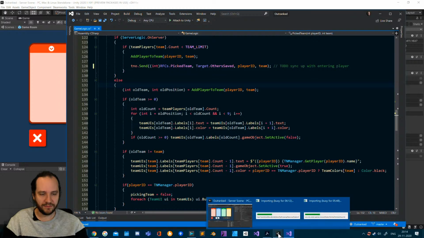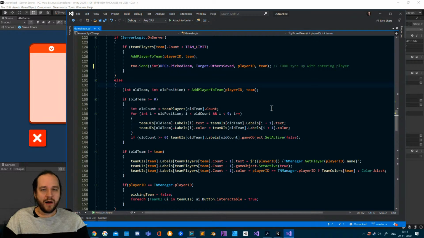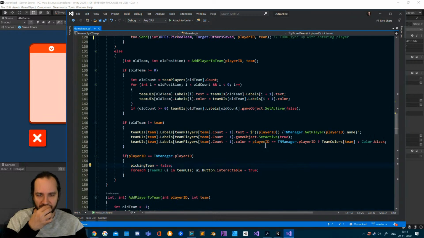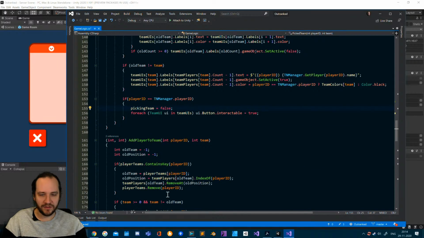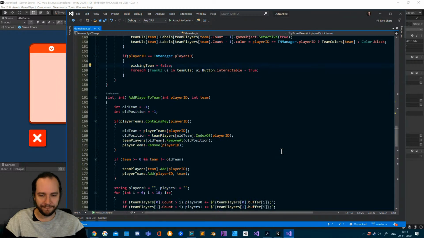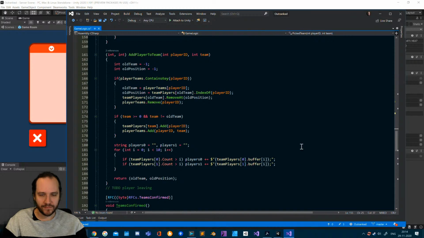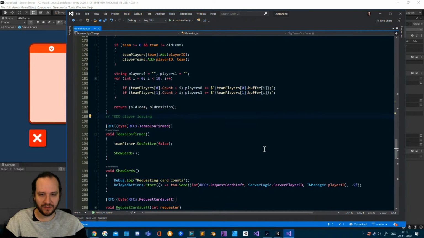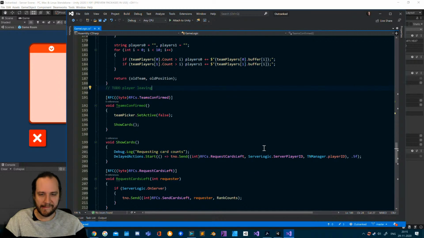How's that going? Well. Let's see. So then this part, it adds to the team players and to the players in team. Players in team is here. Player teams. And then I also have to do the player leaving thing. True. Teams confirmed.